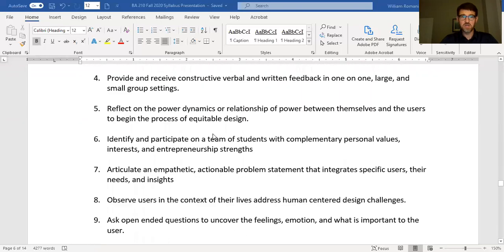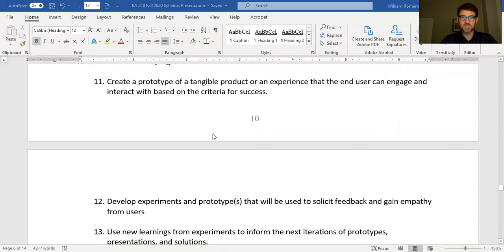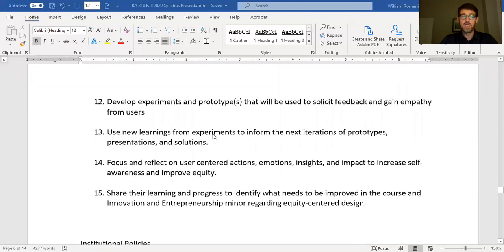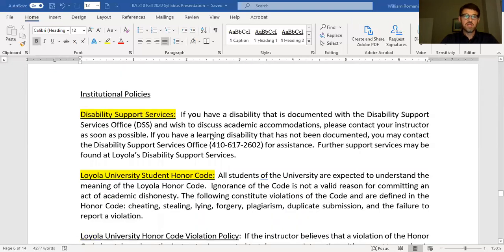The learning outcomes are here. I take those very seriously, and I will be checking in throughout the course. This is my contract to you in terms of what we are going to cover throughout the course. If you're enrolled with DSS, please let me know. I cannot contact you. I'm a physical therapist. I also take this very seriously, and I'll try to make any accommodation I can. There's not a written examination, so in terms of time, there's not necessarily going to have to be an accommodation for that. But if you have another accommodation, I'd be happy to work with you on that.